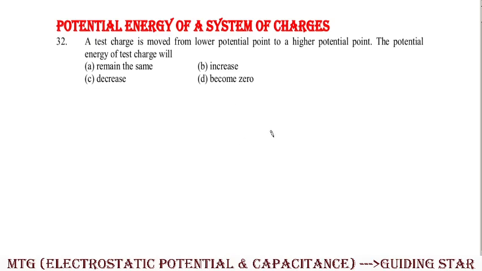In this lecture, we will discuss the MCQ questions of potential energy of a system of charges and potential energy in an external field. So, the first question in this topic is: a test charge is moved from lower potential point to a higher potential point. The potential energy of test charge will.